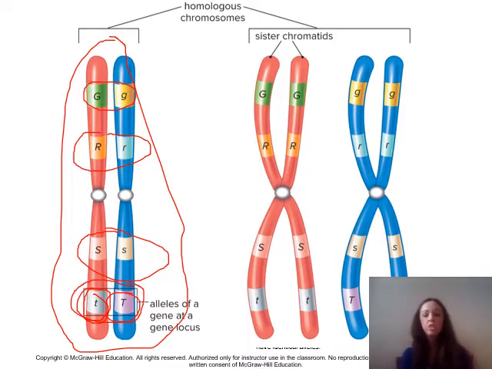The only exception to the homologous pair rule is going to be the sex chromosomes. And so we have the X and the Y chromosome. The X chromosome is going to be a lot bigger than the Y chromosome, and because it's a lot bigger, it's going to carry a lot more genes. The Y chromosome is going to be a lot smaller, and therefore carries a lot fewer genes. Even though they both determine the sex of a baby, they are not homologous since they are shaped differently and carry a different number of genes.